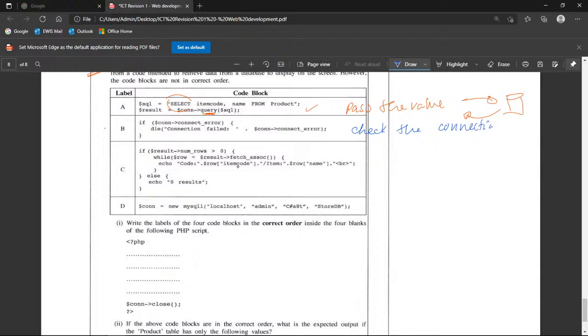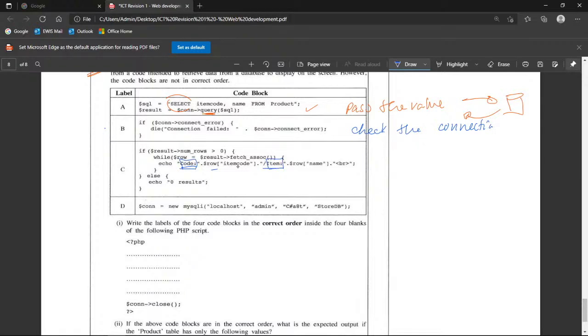Next line, it says while there are any rows in the result. What's result? We'll see, right? So while there are any number of rows in the result set, we have to print something. Echo means the printing part.